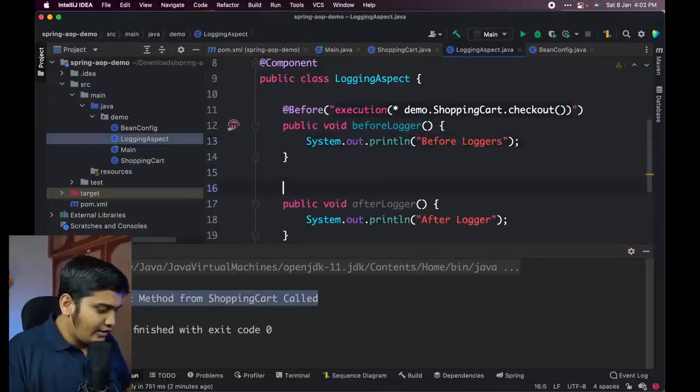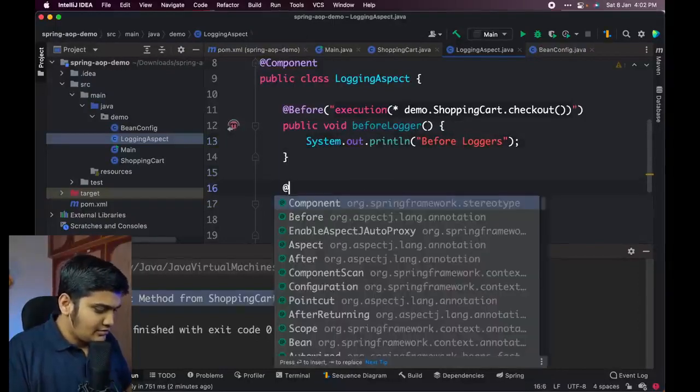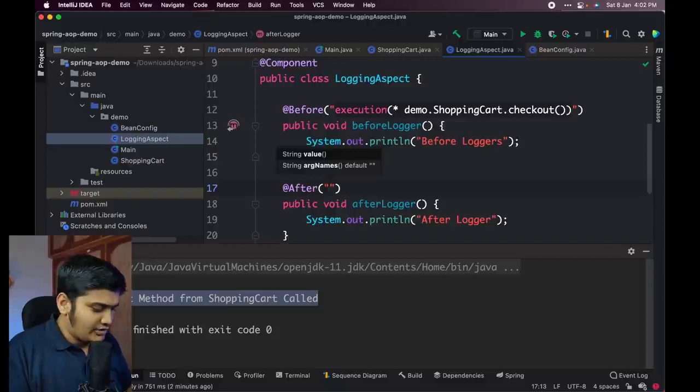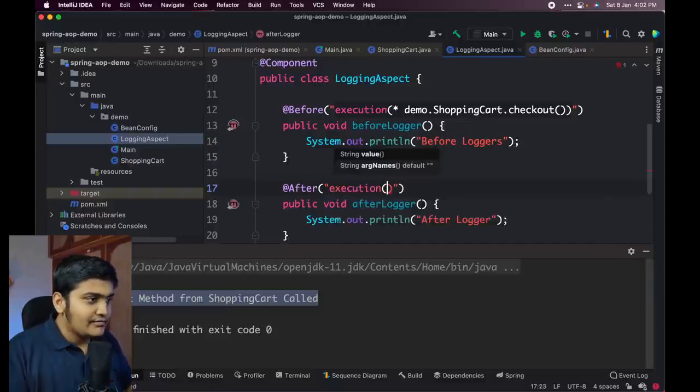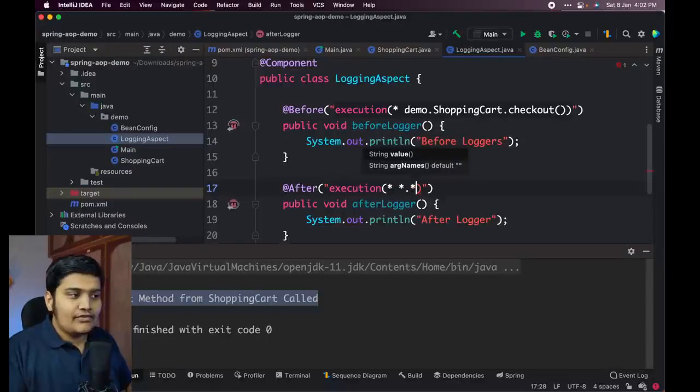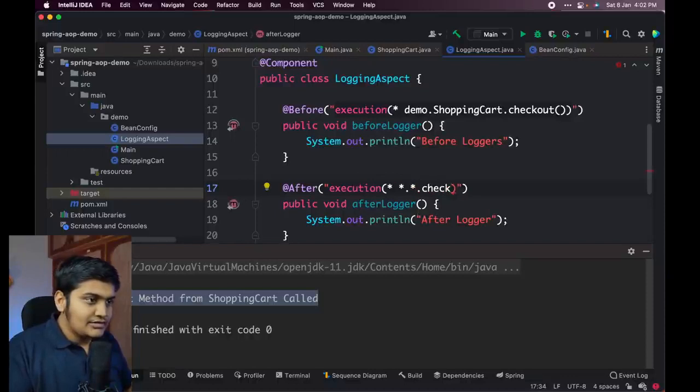And I'll annotate this with after, because I want to call it after the method. So I'll just define in the execution, and here I'll just define star for any return type, star for any package, dot star for any class, dot checkout method.